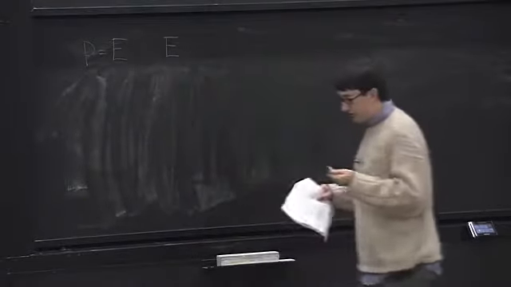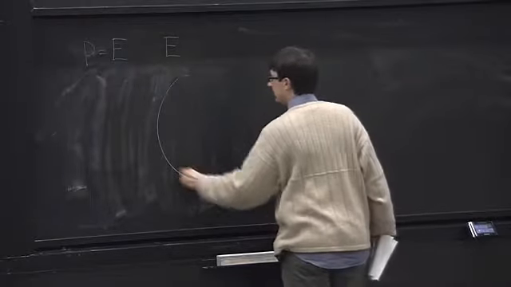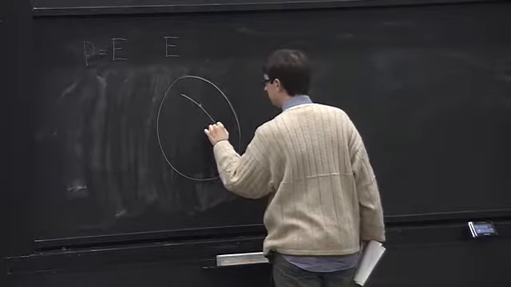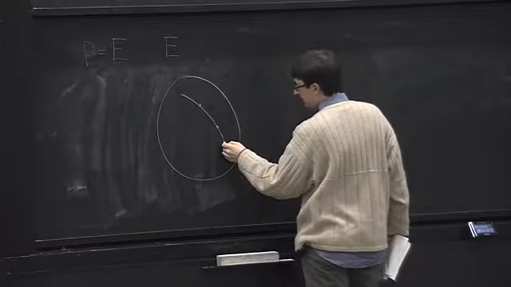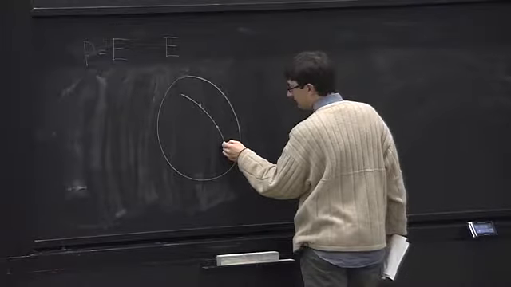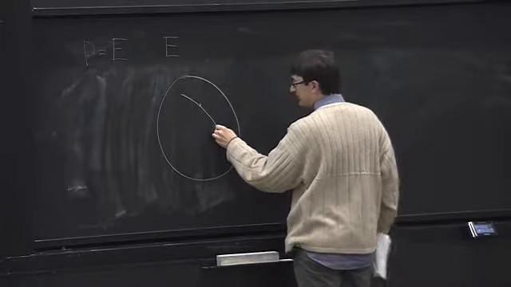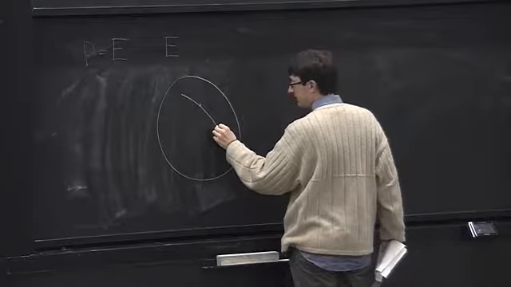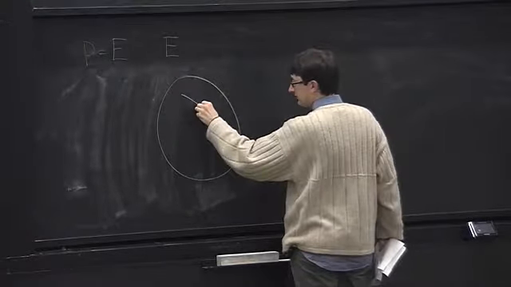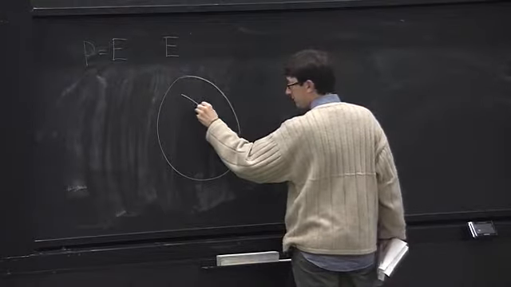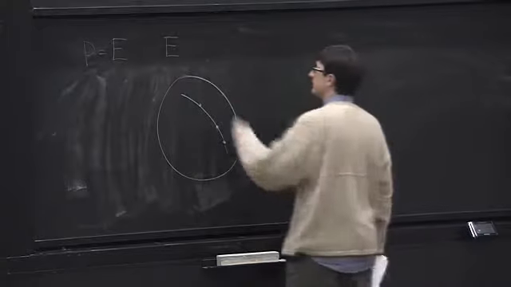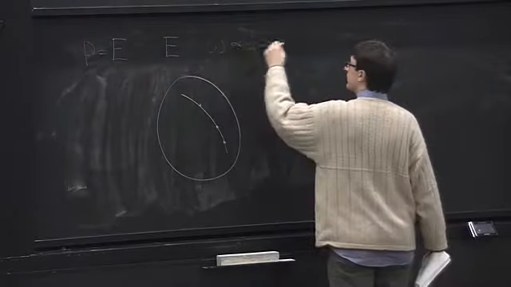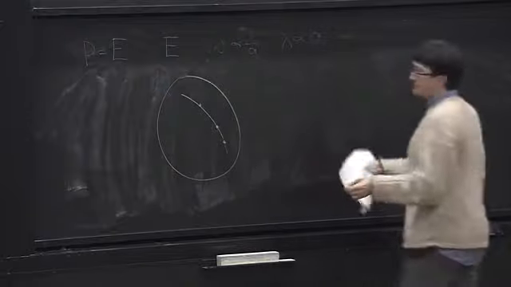So as measured by co-moving observers, a photon goes zooming across the universe and passes a bunch of co-moving observers along the way. So this guy will measure it to have some frequency, and then by the time it makes it over here, the universe has grown in size by a factor of 2, and so this observer will say the frequency of the photon has been reduced by a factor of 2, and if another factor of 2 growth has occurred by this time, the frequency of the photon will be reduced by yet another factor of 2. So in other words, the frequency is proportional to 1 over a as a particle propagates across the universe, or in other words, its wavelength grows proportional to a. Okay, so that's an intuitive result.